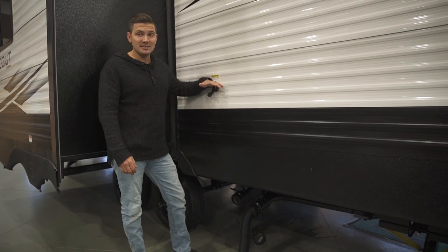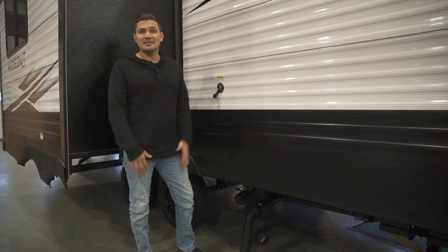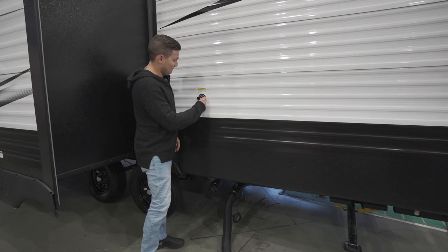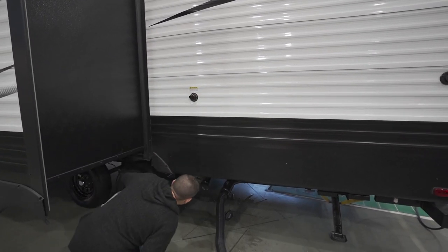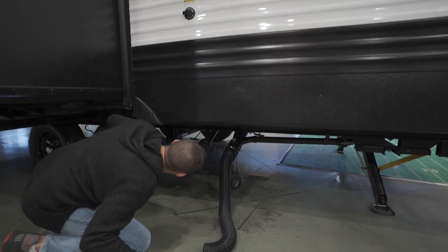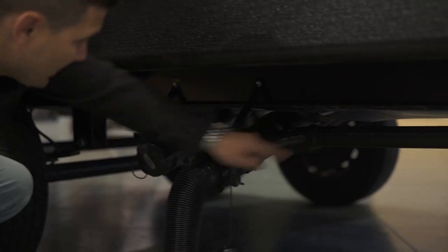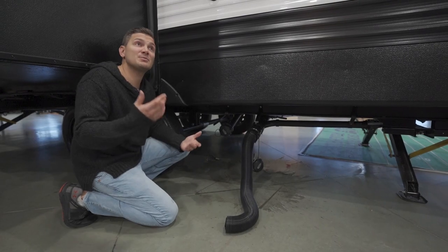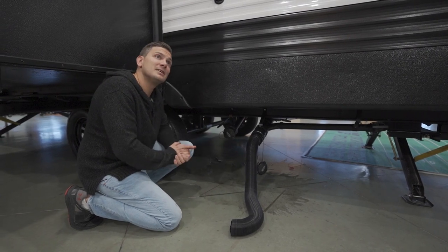If you don't do this, it's going to show that your tank still has black water in it when it actually doesn't. So this needs to happen every time you dump. Can you identify again which one is gray and which is black, and tell us what is what? The gray handle is here and the black handle is there, so it's pretty simple. What's gray? Gray is shower water, sink water. Black is toilet water only.